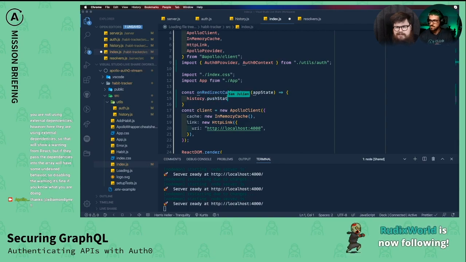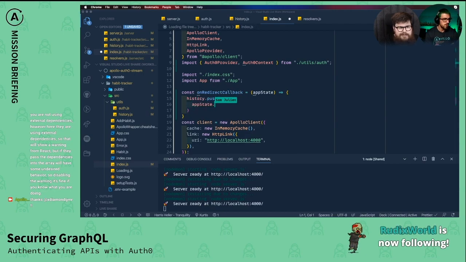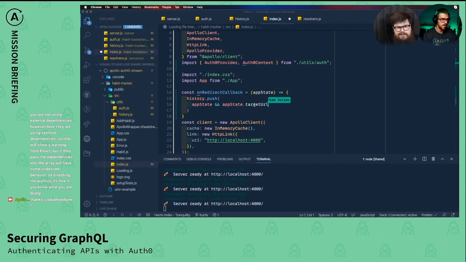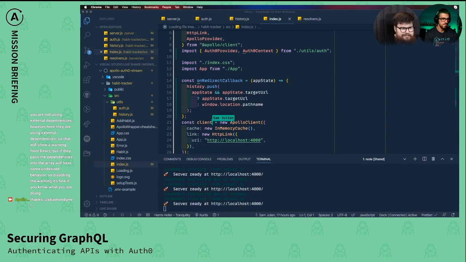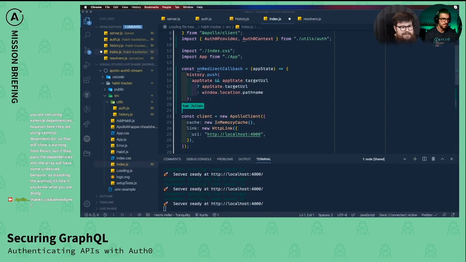And we'll just do history.push and check if there's an app state, and if so, is there a target URL in that app state? And if so, then take us to that. Otherwise, just take us to wherever we already are.